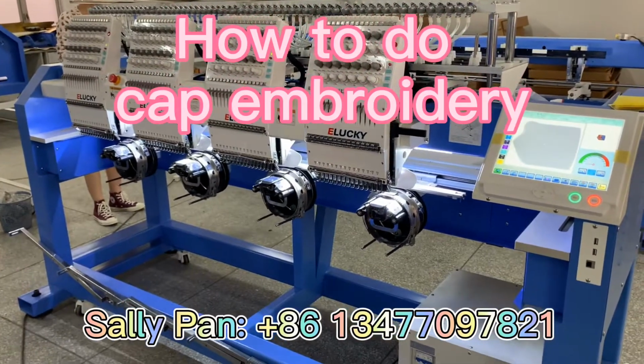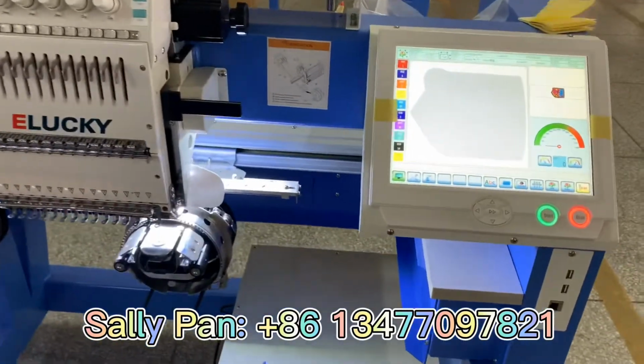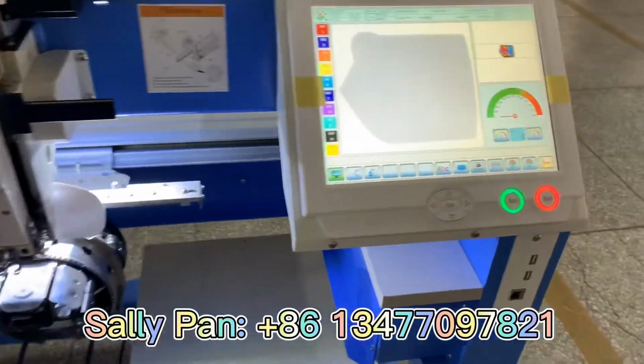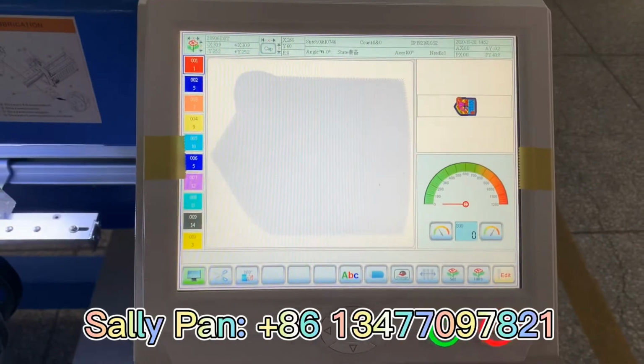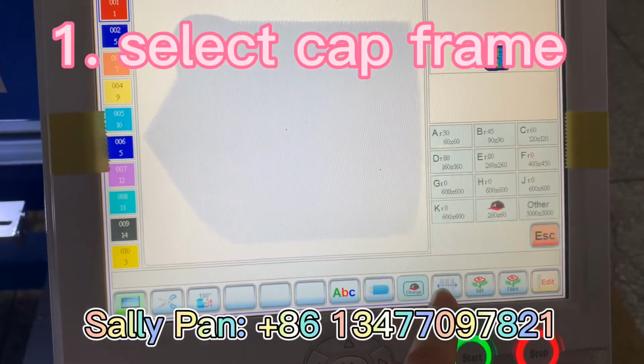This is the same forehead machine as yours. Firstly, I'd like to show you how to do cap embroidery. Firstly, you can see your pages like this. Firstly, we select the cap frame.